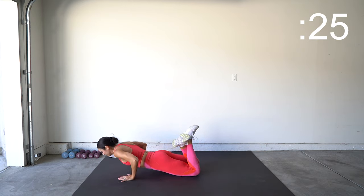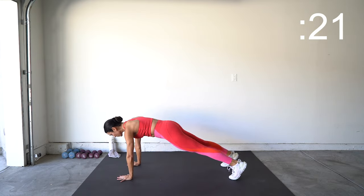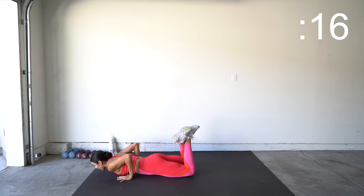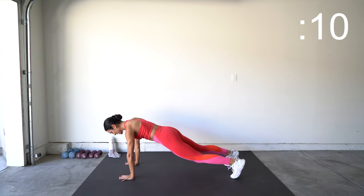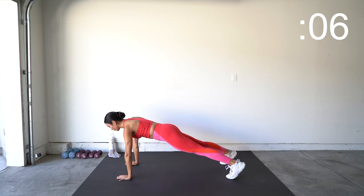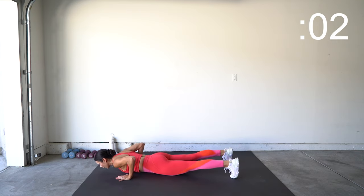If you need to push up from your knees as you continue to build your arm and core strength, that is totally fine. It looks like that. Press up to your toes, lift and lift back down. But if you've got that full plank push up, I want you doing it with me.